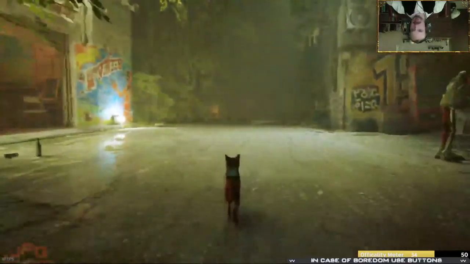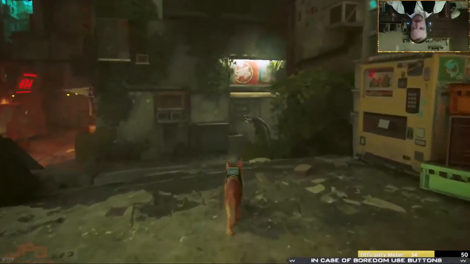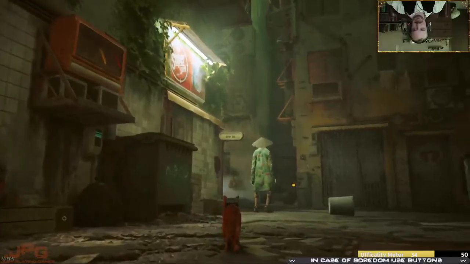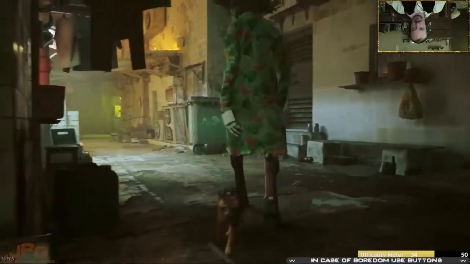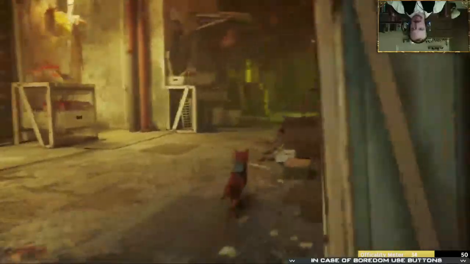In this game, they do very well at playing with tropes. Specifically, I'm like, oh, there's something glowing. I must be able to interact with it. It's like, no, it's just a glowing panel on a thing. Okay, anyway, where were we going?